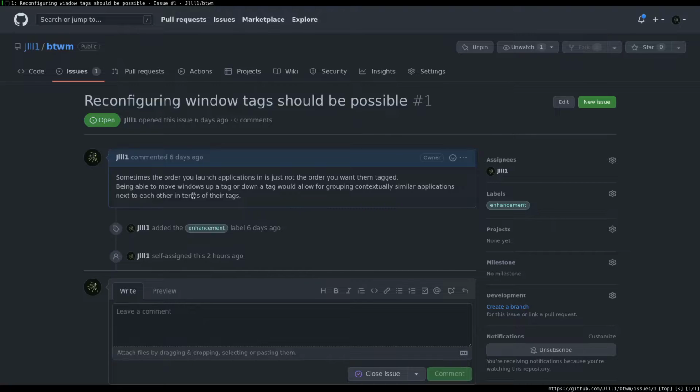Because in this way you would be able to create gaps in tags. And I just don't want that. But actually, maybe if you do that, it could just move it to the last tag. That could be something. No, if there are 3 applications open and you are on tag 2, you try to move it to tag 5, it just moves it to tag 3. Is it better than not doing anything? I don't know.